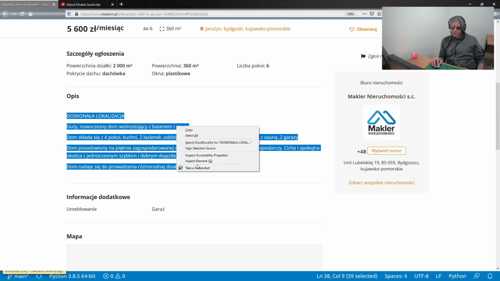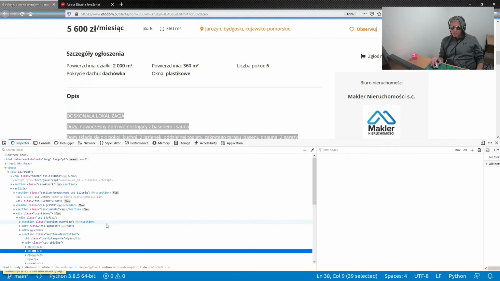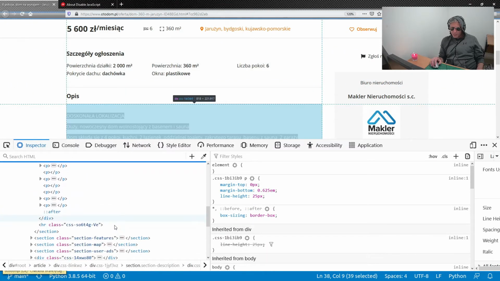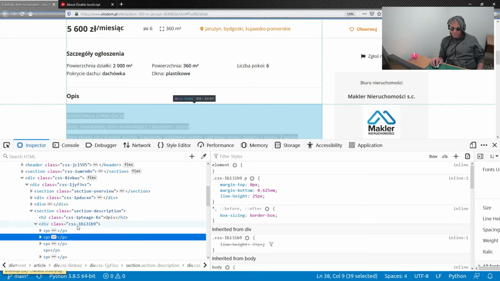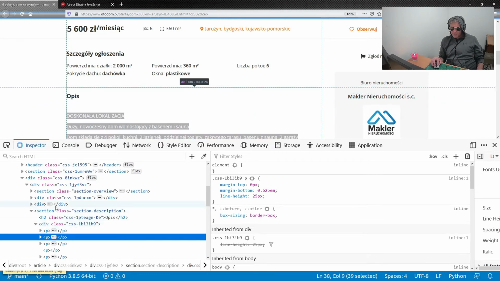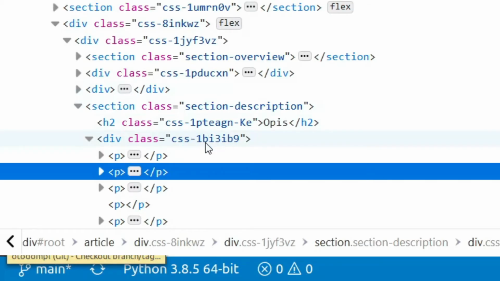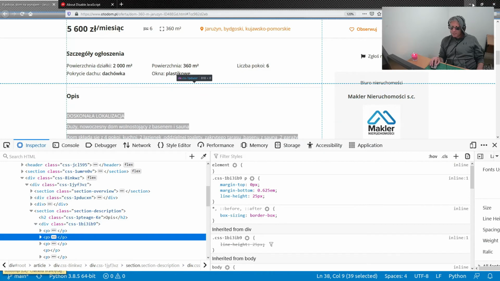If I click on there, inspect element, I'll just show you. There we go, the CSS class.